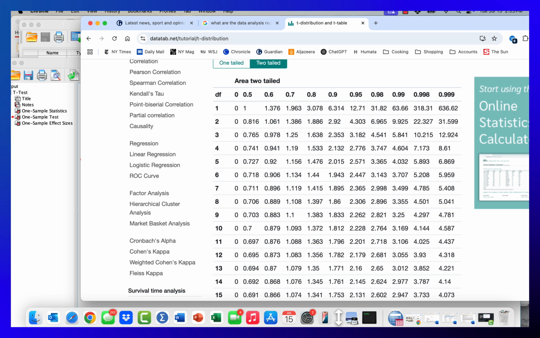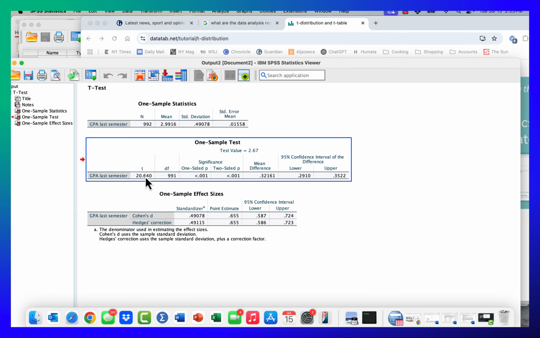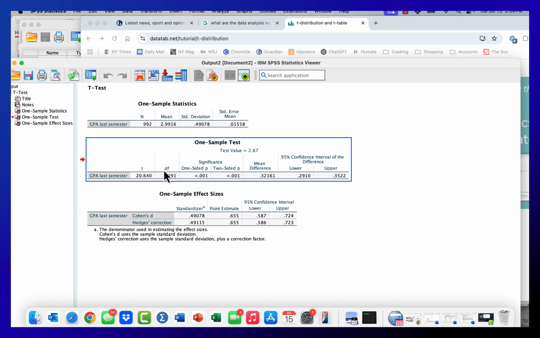And again, there are actual tables you can look up on this, but the most important thing is coming over here: our t statistic is definitely larger than that critical value of 1 point whatever, right? So that tells us that we're at least 95% confident that there's a significant difference between our two sets of measures, or that there's a significant difference between our sample mean and 2.67. So just knowing that, we can say yes, we can reject the null hypothesis.